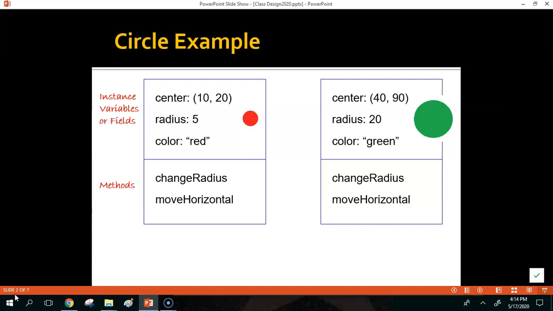Okay, so another thing that's great about Java, or really that's great about any object-oriented language, is that you can assign a variable name to an object. For example, let's call this circle over here C1, and let's call this circle over here C2. Then when we want to reference the green circle, we would just say C2. And when we say C2, the compiler knows that everything that's tied to that circle, C2, is stored there.